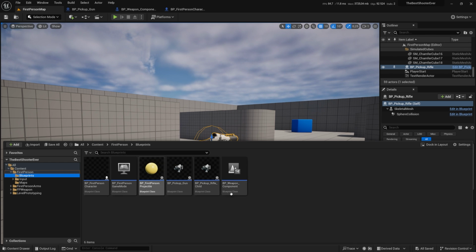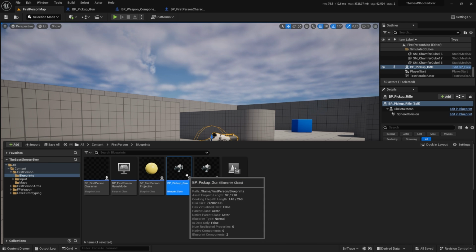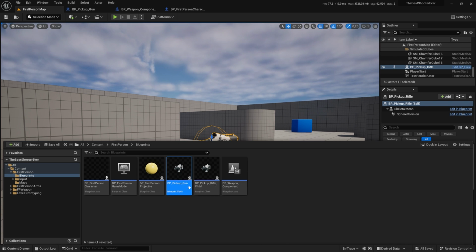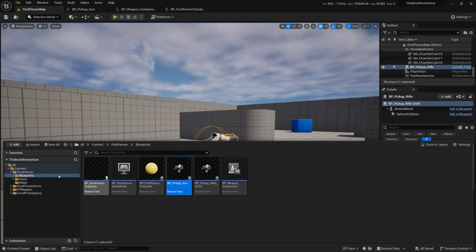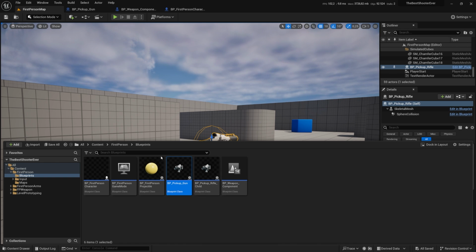Redirectors are little assets that get created every time you change the name or location of an asset inside the engine. It is done so other assets that are referencing this asset can find the new location or the new name of the pickup. So by cleaning up the redirectors, I'm getting all the references cleaned up, so we don't need that invisible file that gets created.